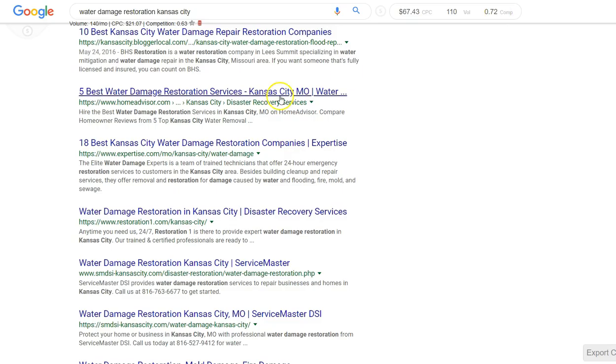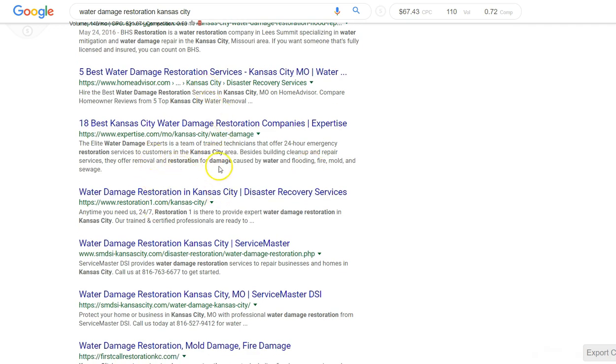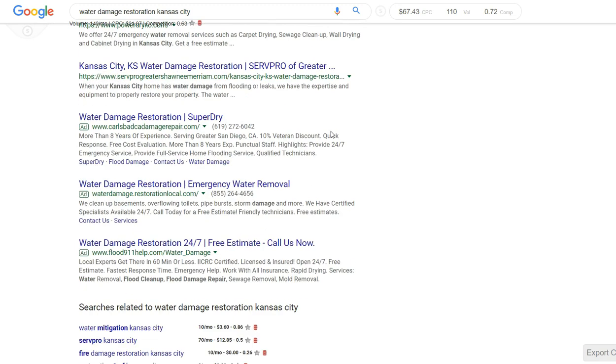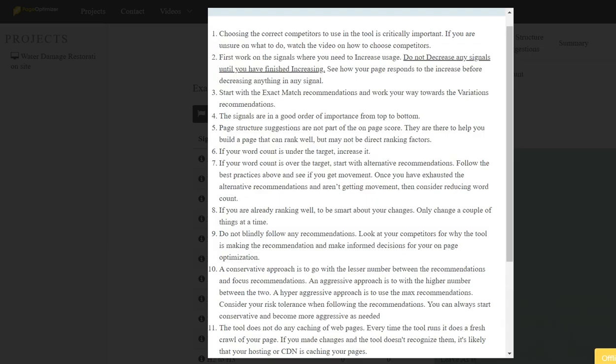Variations would be things like Kansas City, water damage restoration by themselves, restoration, damage, water, terms like that. Like I said, the terms that Google bolds, flood damage repair, this is also semantically related, stuff like that. So those would all be variations of our main term. And you want to use those where POP tells you to use those as well. But it's easier to start with exact match just because those are obviously the main terms. And it typically tells you, add these to your title tag, your H1, stuff like that. It's just a little bit easier to follow from a workflow standpoint.